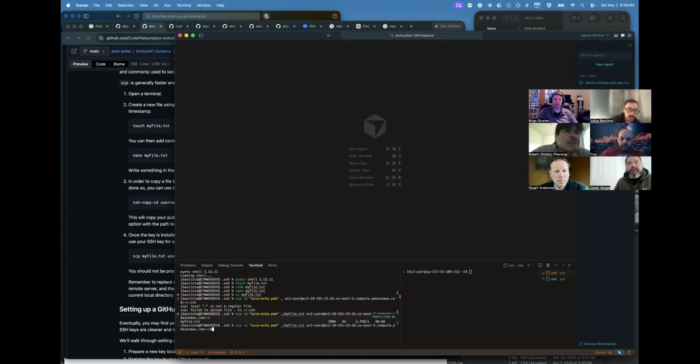So if I do my file copy.txt, this should work as well. Oh, but it didn't mean it. Well, maybe it did. Let's do an ls. And now we see that we have both files. Okay, so again, you still need this first argument for SCP to specify how you want to connect with what permission key. And then you specify the file that you want to send, and then you specify the destination.